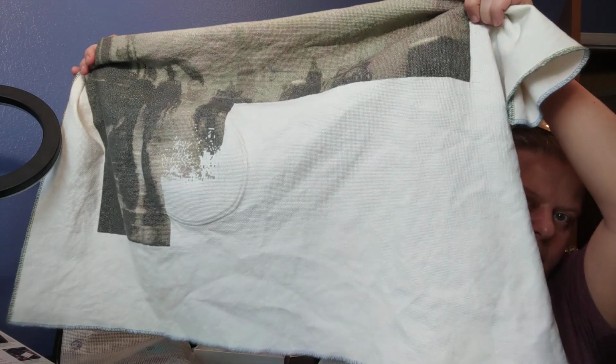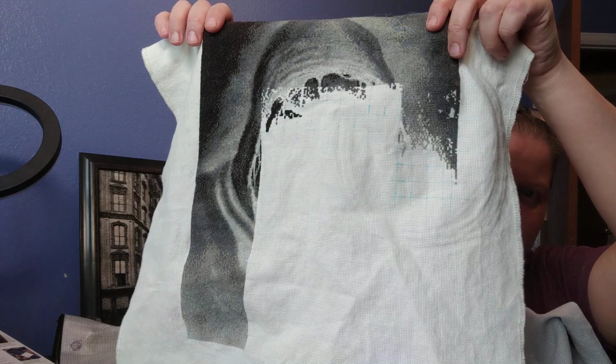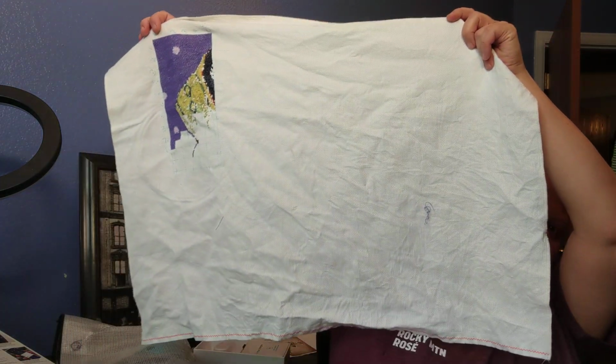The projects that I'm focusing on right now are the ones that are closest to being done, which I don't know if that's a good thing or a bad thing, but Rainy Waterloo Place has a lot to stitch. And Boba is definitely the next finish. That one's coming along, and that one's going to be done soon. Reaper, remember when I said I wanted to have Reaper done by October? Well, COVID changed all that. October, November, it's not happening, but that changed my plans, and I wasn't getting that done. And then Dachshund. Dachshund's got a ways to go, but it's not as big of a project as some of these other ones. It's bigger than Boba, it's bigger than Reaper, but it's also 14 count, so it's not as many stitches. So it's all good.